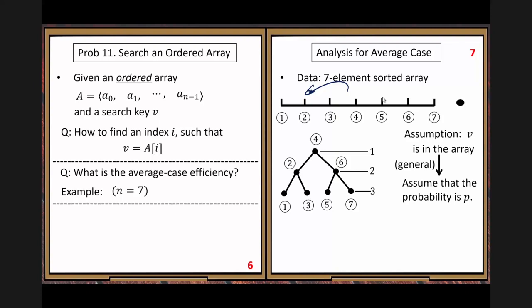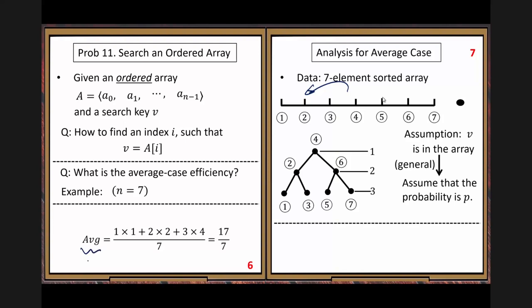Okay. So our last step, average case efficiency computation. Right. We are ready to write a final formula for the average case efficiency. Okay? So let's write it. Average case efficiency, comparison number. Numerator: 1 comparison node, only 1, so 1 times 1. The first one corresponds to the number of comparisons.